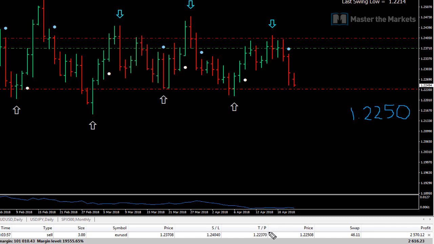So if it gets to our profit target, which is 1.2237, you can see that here, I'll put that underneath here, 1.2237. If it gets to that profit target, you can see clearly there is a difference of 13 pips. This is the smallest increment by which this currency can move. We call it a pip, that's the 4th decimal place, and we have 13 pips until this reaches its target.